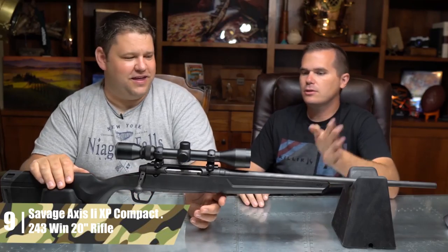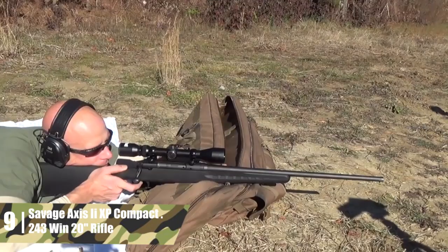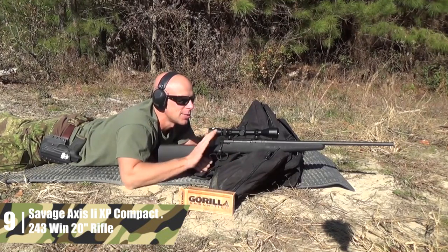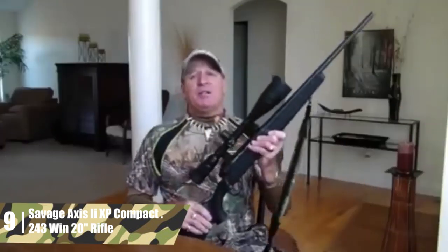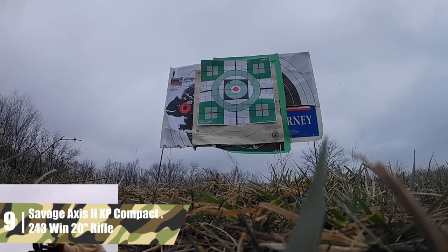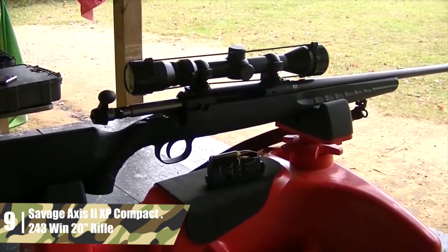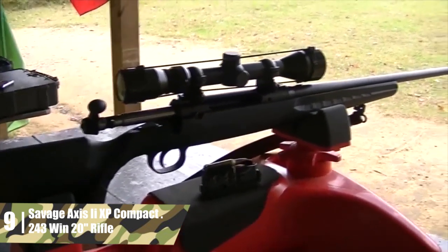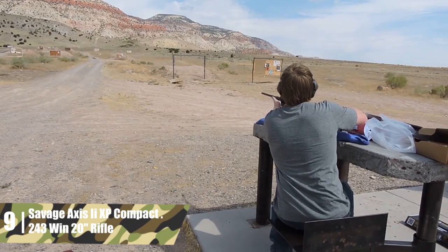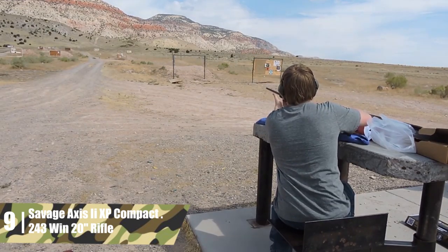Just in front of that, there is a practical 4-round detachable box magazine. This capacity is more than sufficient for most hunting scenarios. Savage has updated the ergonomics on this model to make it comfortable for small-framed shooters. It offers a 12.75-inch length of pull. At 6.2 pounds it is also incredibly light, thanks partly to the synthetic stock. A big perk of this rifle is that it comes with a Bushnell Banner 3-9x40mm scope. The rifle and scope should make a good pair as they are produced by subsidiaries of the same parent company. Savage is an excellent choice if you want an affordable, super accurate rifle. This is a great choice for smaller shooters, especially with the adjustable trigger and included scope.